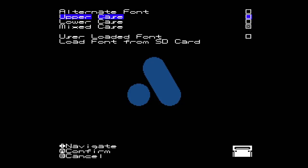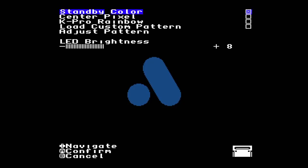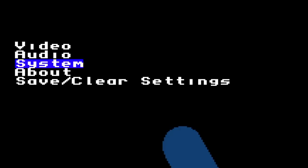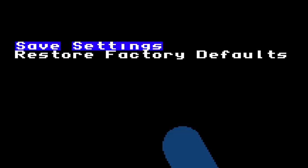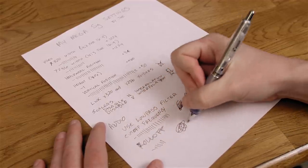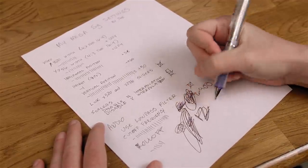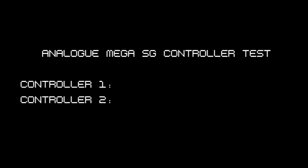There are options for menu appearance and startup behavior, plus a bunch of LED settings that people seem to love. Unfortunately, Analog provides no method of writing settings to an SD card, so each time you upgrade the firmware everything resets. You'll need to write your settings to paper and re-enter them one by one — about as fun as testing your controller in the Tools menu. Analog says they will fix this in a future update.